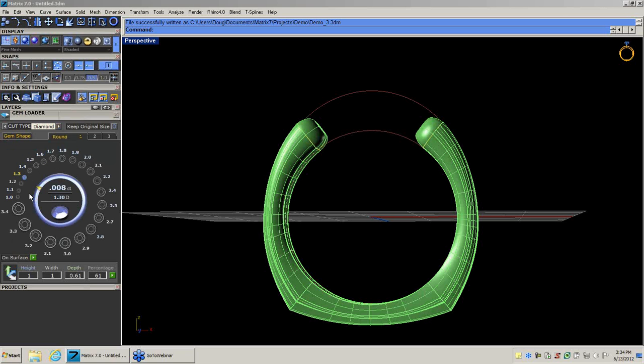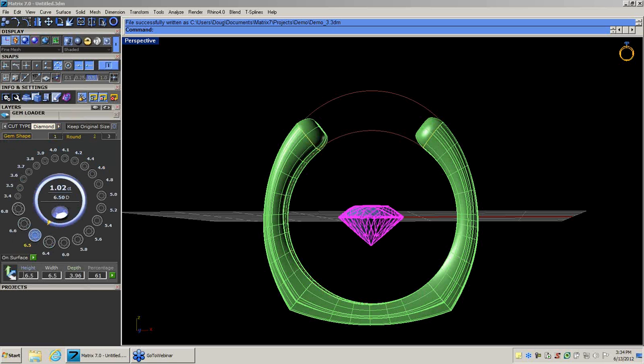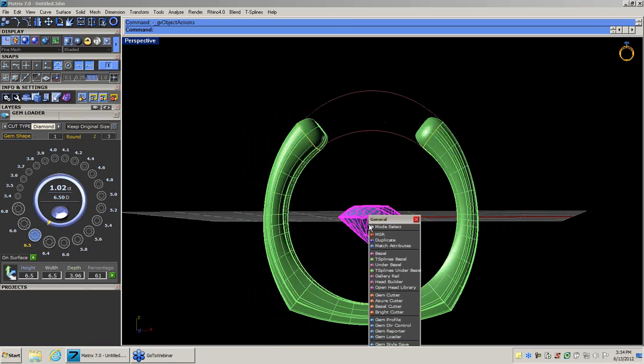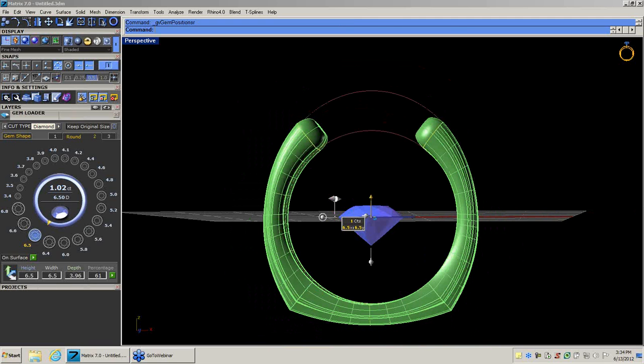I'm going to go ahead and choose a round diamond. I'm going to choose about a 1 carat. If you have the exact diamond with you or you have a cert that you're getting, you can put your diamond dimensions right down here and it will build it around it. Or some of you may have a Sarin machine. If you take the Sarin model, you can import that in and utilize that to work with the product as well. I'm going to hit F6, move, scale, and rotate.